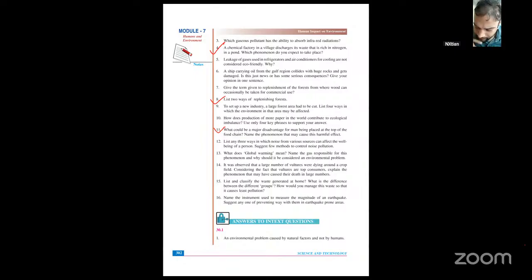Question number 11. Question number 16. Question number 14. These 5 questions you have to do. Samuel, you have to download the book from the site. Then you can do these types of questions in your science copy. Everyone understood? Guys, did you understand? Edric, Joshua, Bethia, this is your today's science homework.